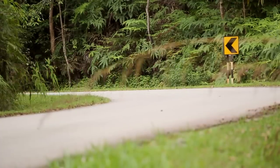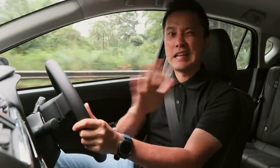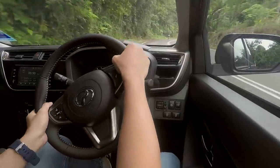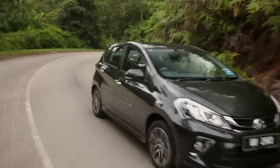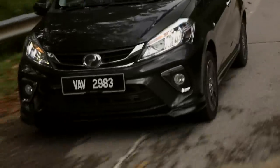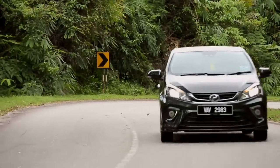So how does it drive? If you were blindfolded and put in this car, I bet you wouldn't be able to tell this is a Perodua because it is so much more refined now. The steering wheel feels so much better with no unwanted vibration. Accelerator and brake pedals are much tighter, giving better input control. Everything just feels so much more well put together — the hollowness of Perodua is gone. It somehow reminds me of the Proton Iriz, and that's a compliment.